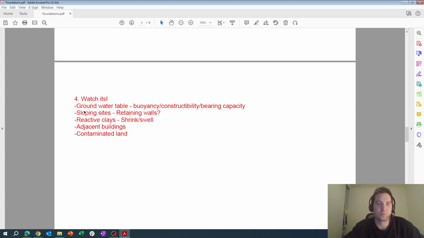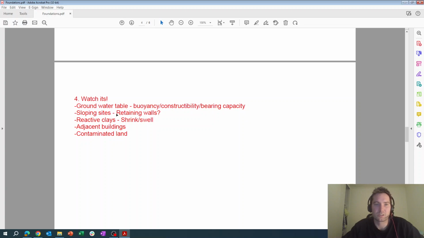If your groundwater table's within your soil profile, that will reduce the bearing capacities. So it's important that we acknowledge that, appreciate that, and demonstrate that in our solutions. Because your examiner will be looking for that, because they don't tell you this stuff for no reason. We really have to show that we understand it's there and deal with it appropriately.